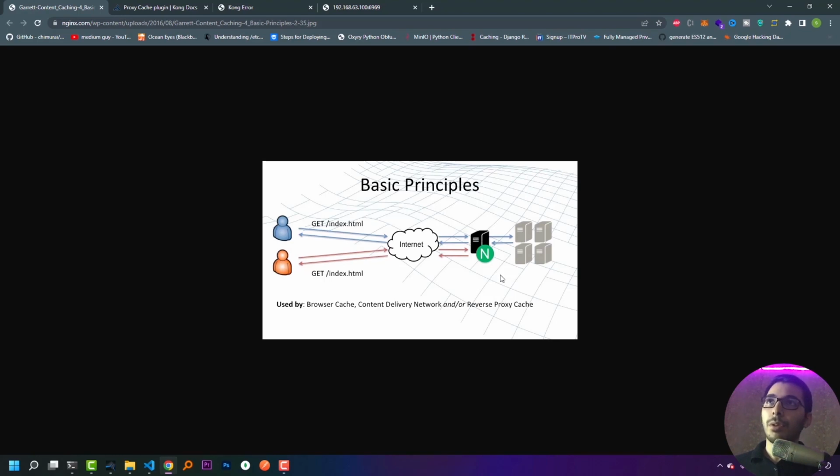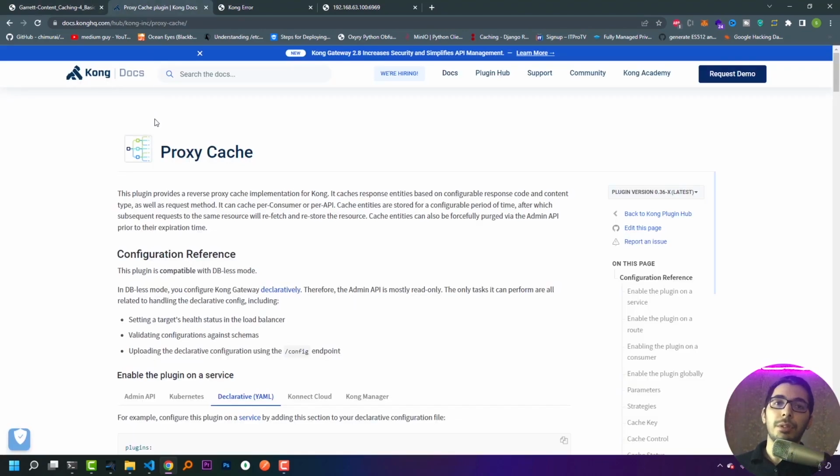So going to the official documentation of Kong API Gateway, it says that this plugin provides a reverse proxy cache implementation for Kong. It caches response entities based on a configuration response code and content types, as well as the request method.